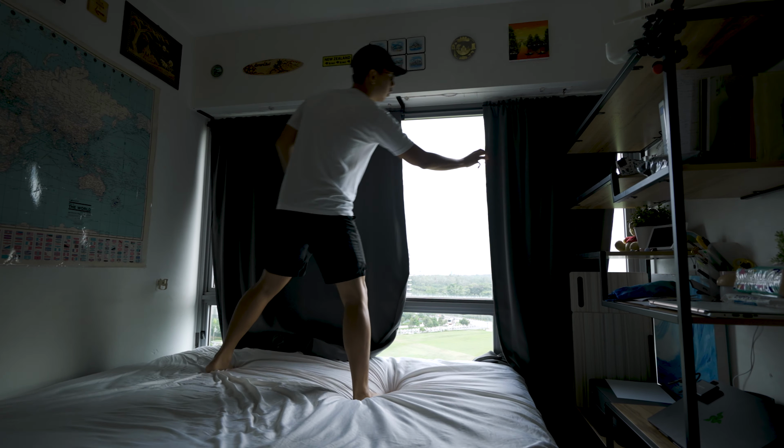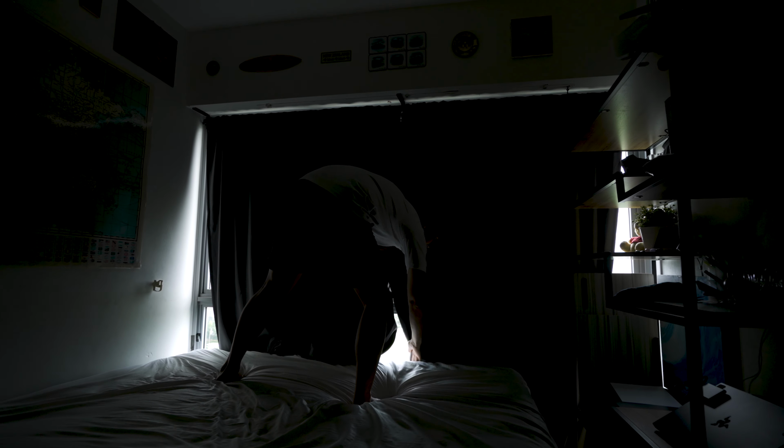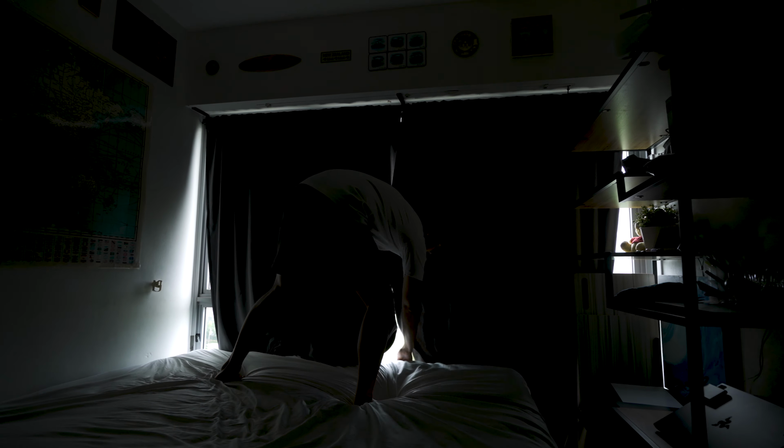Your next option is to black out your room and use your room light. However, you might find that the light isn't bright enough or that it isn't color accurate. The best option is to use video lights, and the first one you would need is a key light. Your key light should be the one with the brightest output. I'm using the HR672S as my key light, and to soften it, I use sheets of baking paper stapled together.